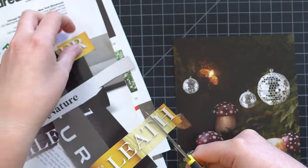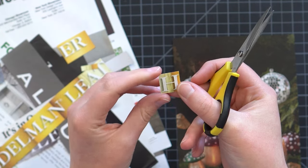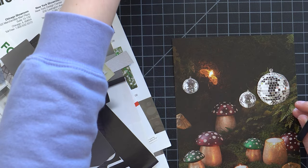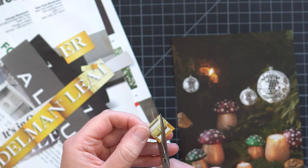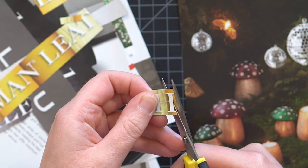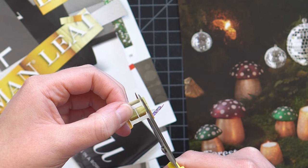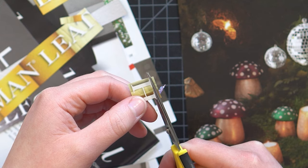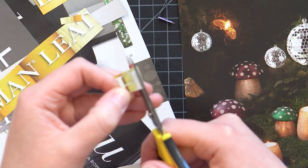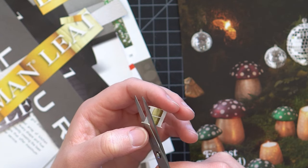Now there are a couple different ways in which you can use text. You can do a version that's sort of like one of those ransom kidnapping notes, where you cut each letter out in a square and have a bunch of different squares that you align together. Or you can be a little bit extra like me and cut out every single letter. It takes forever, but you just go around and cut out every single letter and it looks really clean. I just prefer that style. But it kind of depends on what your card is looking like — it might actually be fun to lean into that blocky, really different style by having all the letters in squares, and that might go along perfectly with the layout you've picked. So I think it really depends on what you're working on, but I'm going to do the very manual and very tedious task of cutting each of these out individually.